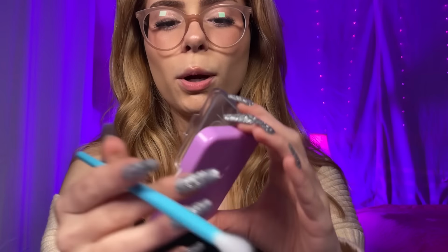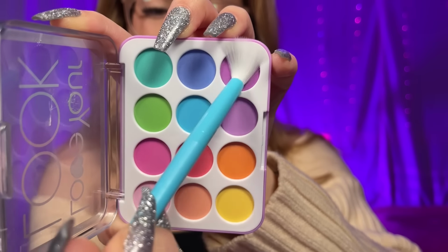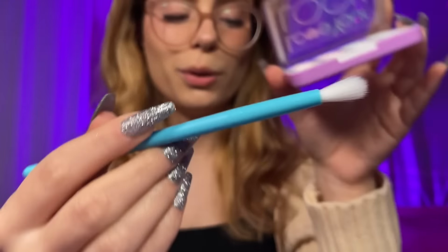So let me get my little eyeshadow brush. And we're going to do the purple first. So a little bit of the purple, like so. And then I'm going to carefully blend that onto your eye, okay?